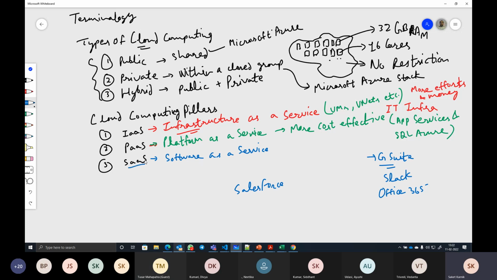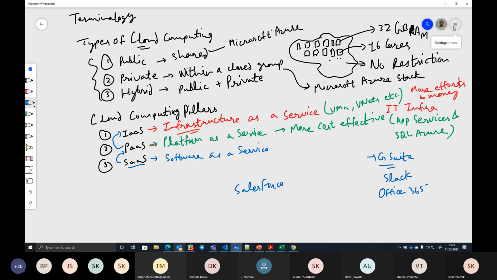Now, when I say finished software is running, finished software must require some platform to run, right? Office 365 must be a .NET application, and it's served over the internet. So I need to have application hosting space. Maybe it goes to PaaS for that. And behind the scenes, PaaS uses infrastructure. Without hardware, will you be able to process anything? Definitely not. So the dependency is like this, and we can build our application targeting any of these. Clear? Is it clear to all?